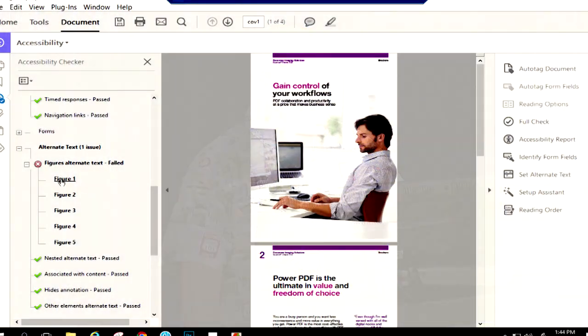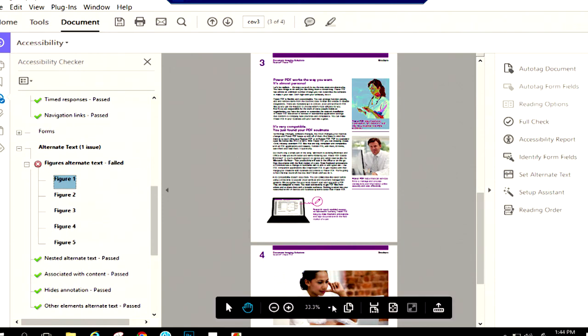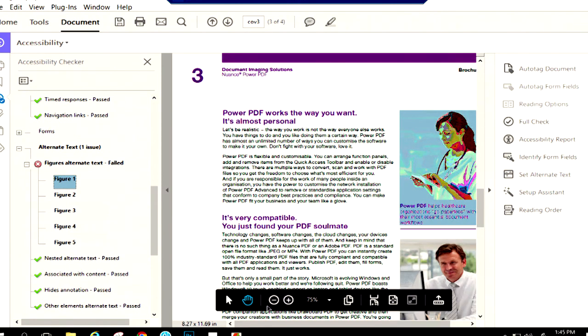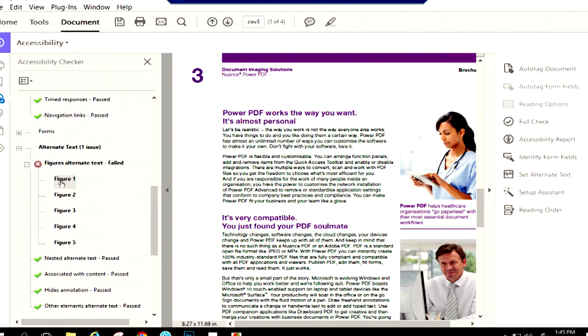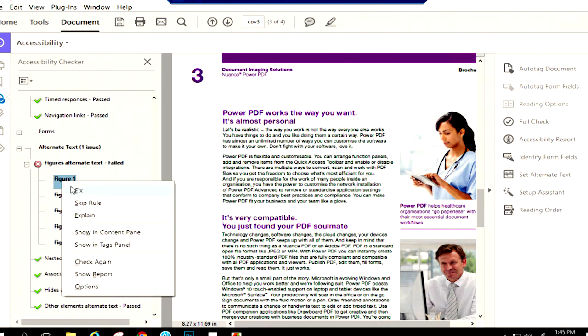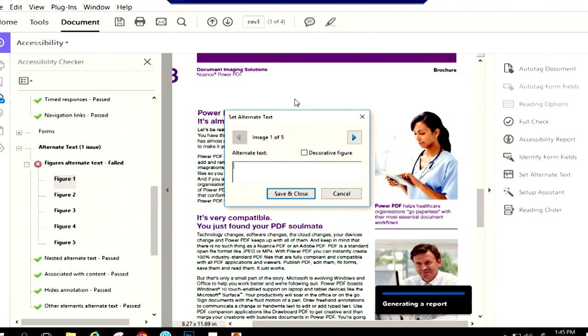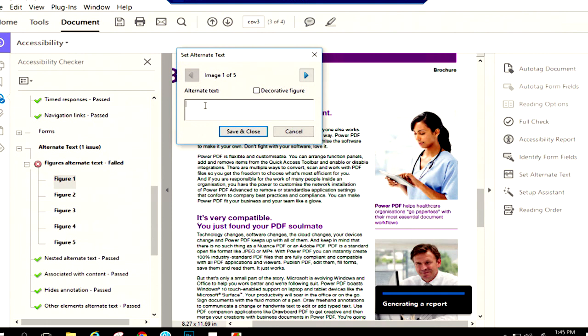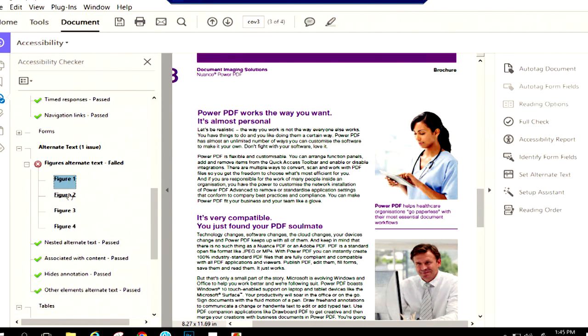Let's look, what else? Alt text, uh-oh, we're missing alt text. All right, so we got this image right here. What do we got? Got a woman working on a tablet, right? So we got to add alt text to that. So let's right click on that. We'll say fix. Oh, I love that fix. So alt text, we could just say, looks like maybe a doctor working on a tablet computer. Great. Save and close, boom, gone.